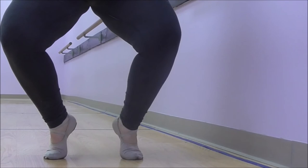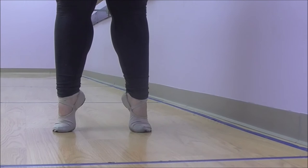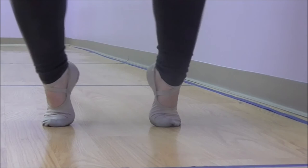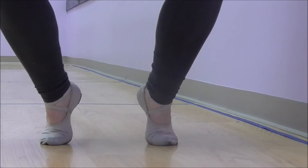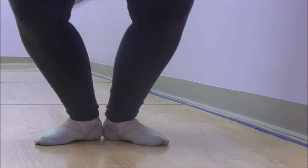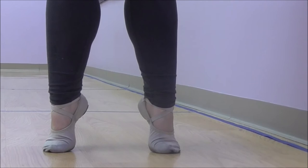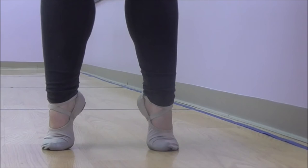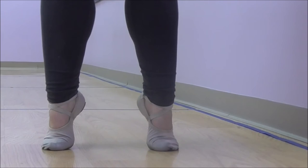Plie, pull up our feet, extend one, two, three, four. Plie, drop, and straighten. Three more times: down, up, and hold two, three, four. Down, drop those heels. Up, and three, and extend two, three, four. Down, down. Last time: plie, up, and hold two, three, four. Down, down, and extend.